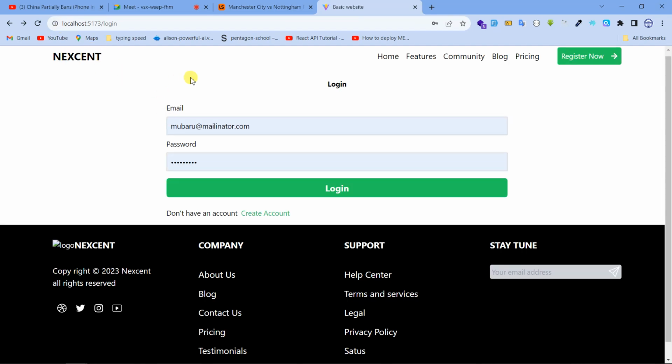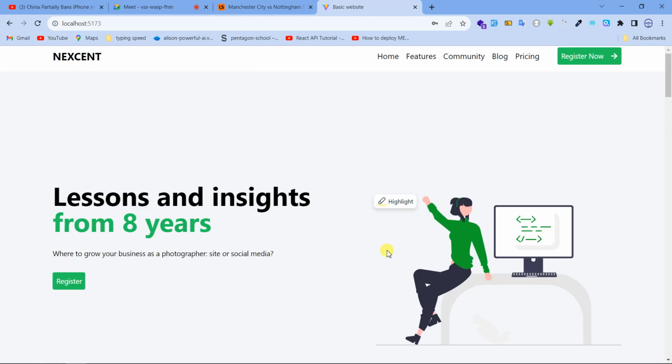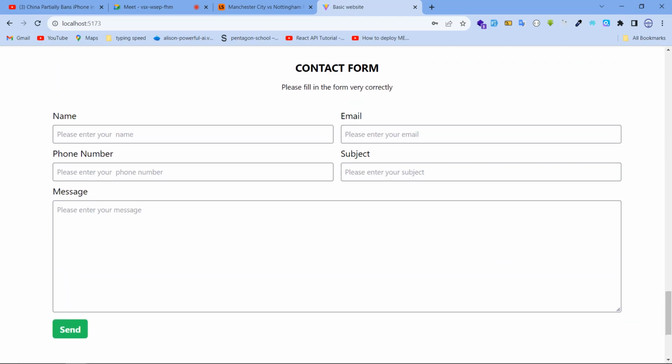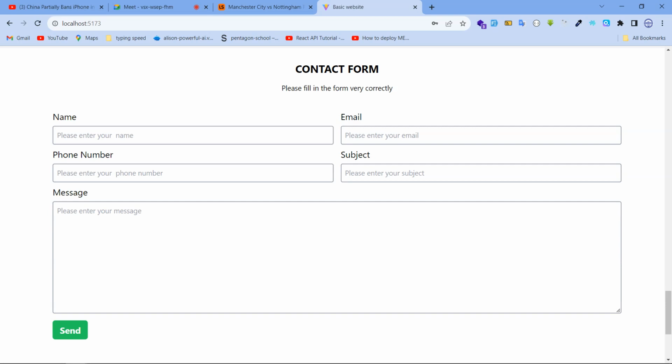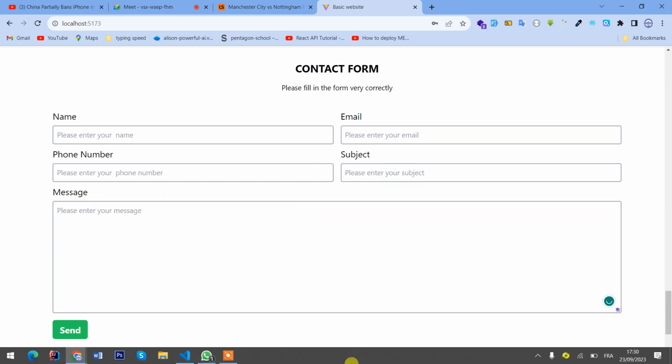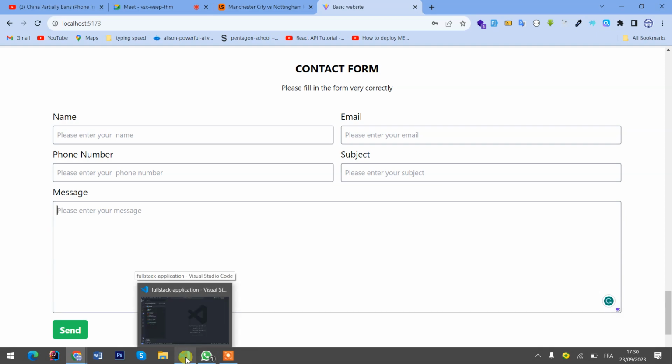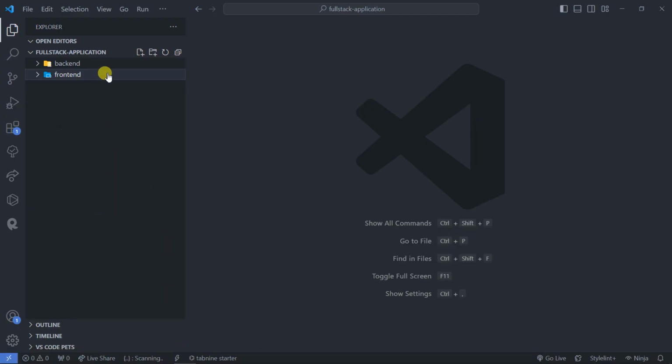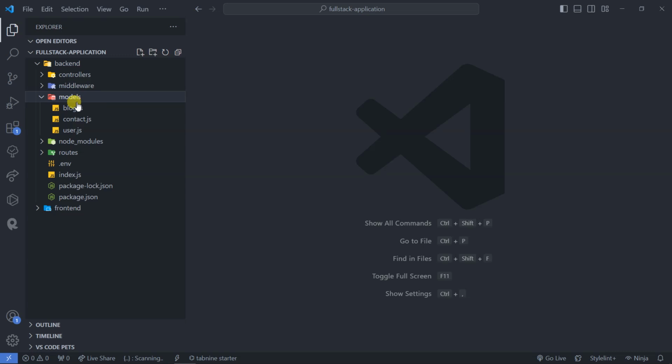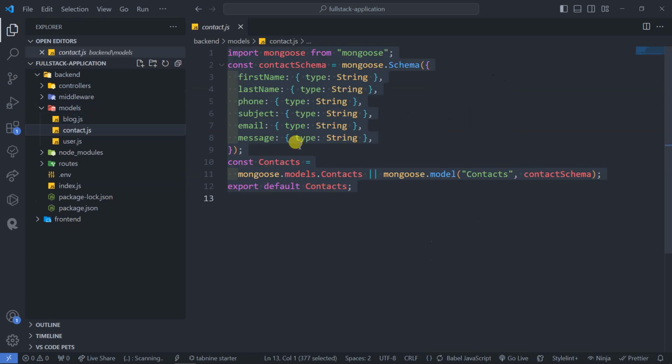So let me go back to the form itself down here. So in the form, what things do we have there? First we have the name here, we have the email, we have the phone number, subject, and then the message body itself. Meaning we should have different variables inside our backend first of all. So if you go to the contact inside model, this is where the structure of data is being formed. You can see here, these are the things we are going to put.